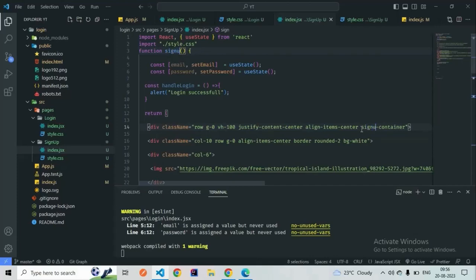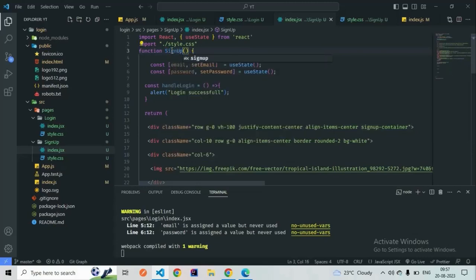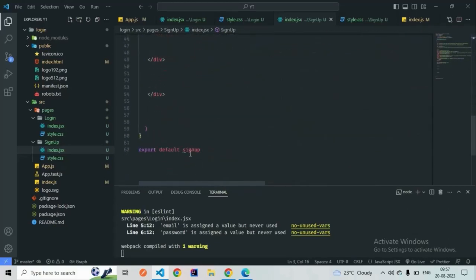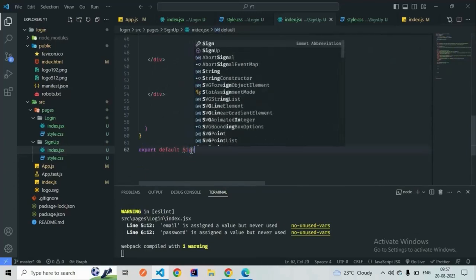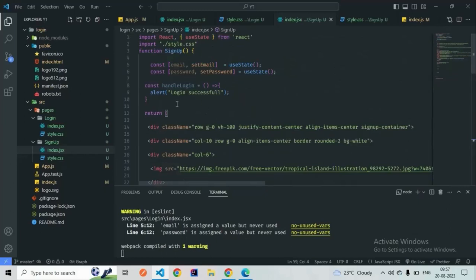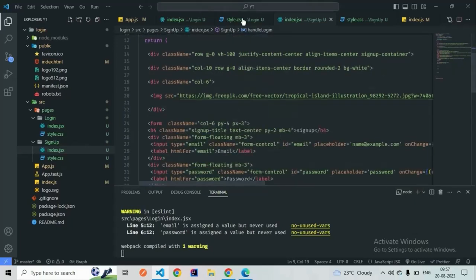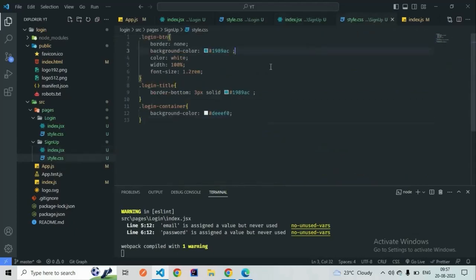Sign up container, change the name to sign up, and also import the same as sign up. Okay, instead of login successful it should be sign up successful. And now let's change the code in the CSS also.